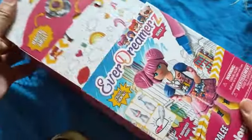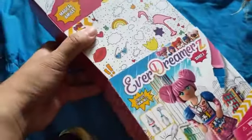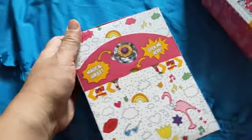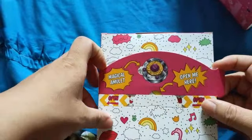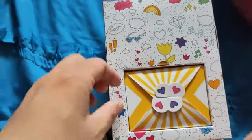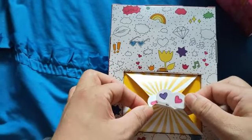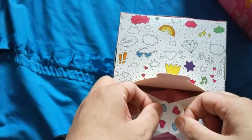So now it's easy for me to take the sleeve off. So whatever, when I'm done, I can put the sleeve back and keep the whole box as one piece. That's why I don't want to rip this piece off. So, let me see. There are these fold-in pieces here, and then you open it. And here you get the first box. Oops. Oh, I ripped it already. Shoot. Never mind. I tried to do it without ripping it.